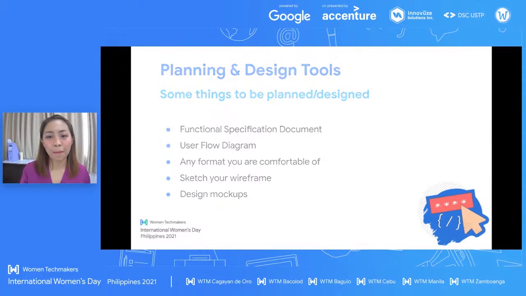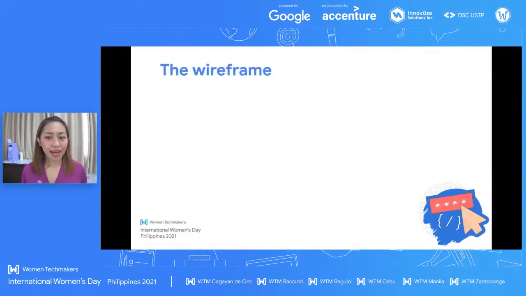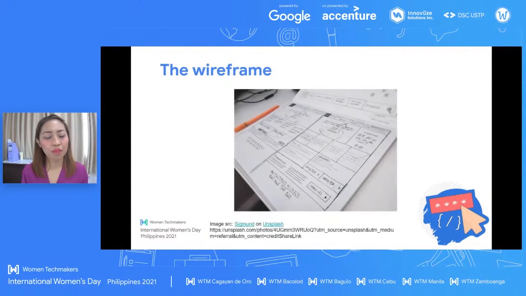So for the wireframe, this is like low fidelity images or representation of your app. These are like stencils. You can draft a quick wireframe on paper. Similarly, on the grocery app, I just drew it on paper and then later on coded it. So it's good to have an idea of your app even before coding it.